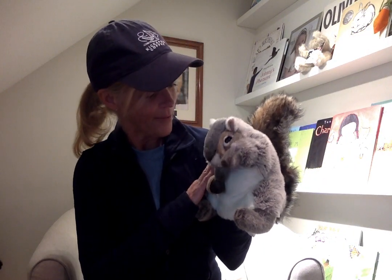We have picked out books to celebrate leaves, lots and lots of leaves. Have you been out on your nature walks and noticed how everything has popped? So many shades of green. So Squirrel and I had fun, didn't we, Squirrel? Yes, we had fun. We collected some from our yard to show you the different shapes.